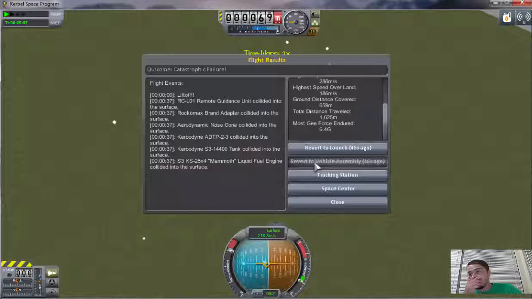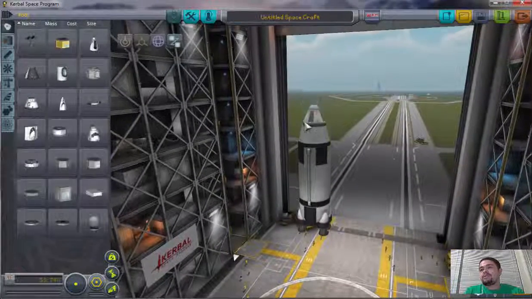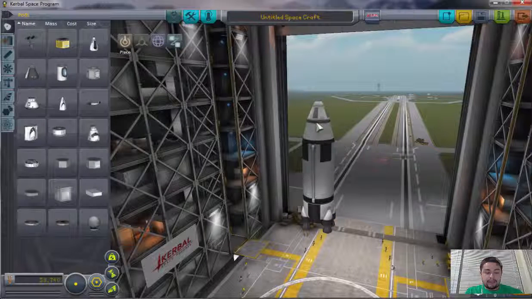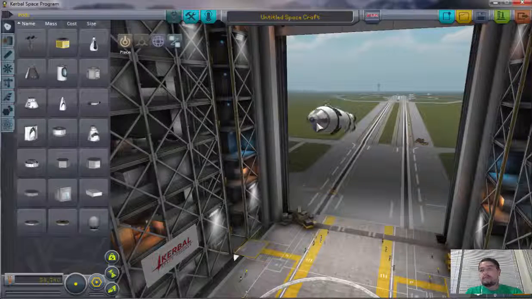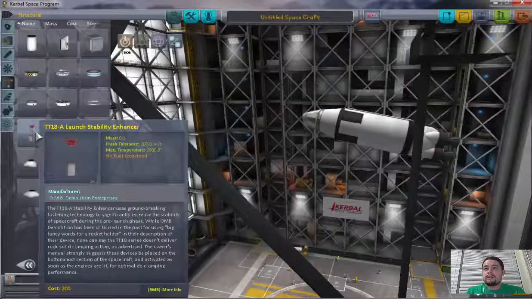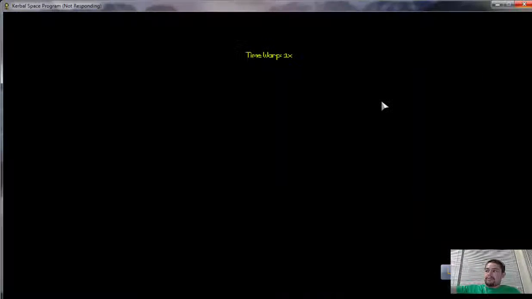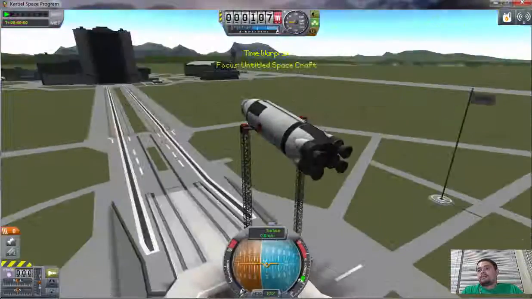Alright, so let's do this. Instead of launching straight up, we're gonna launch it off of something. So what that means is we're gonna take this and we're just gonna rotate it. Like so. Okay. Now to keep it in the air, we're gonna add some launch stability enhancers. And it's gonna hold it. Boom. And that should be facing right at the vehicle assembly building. Let's find out. I think, yeah, usually if you point it away from the door as it goes out, it's pointing towards it. So, and it is, yes, alright.